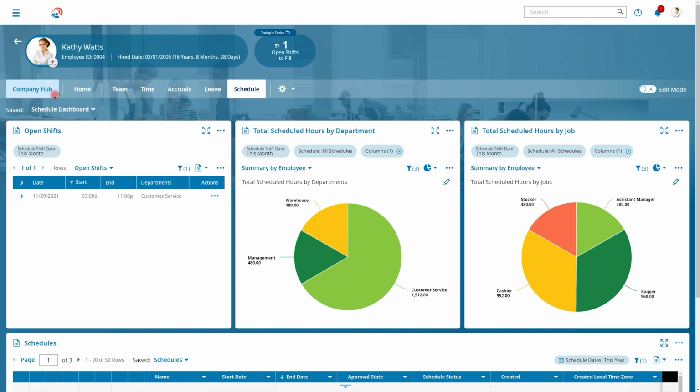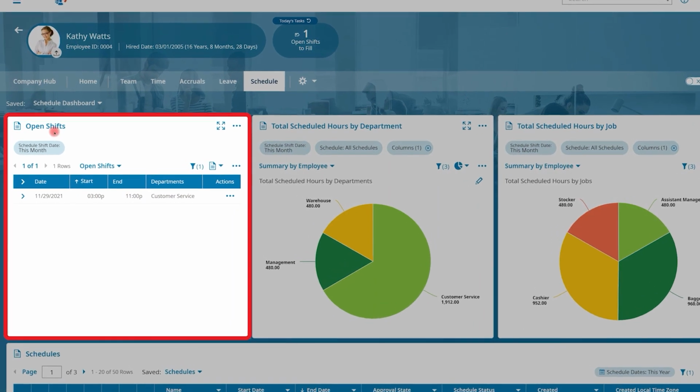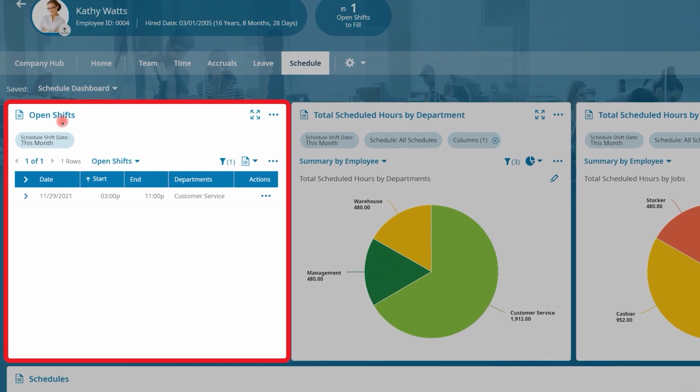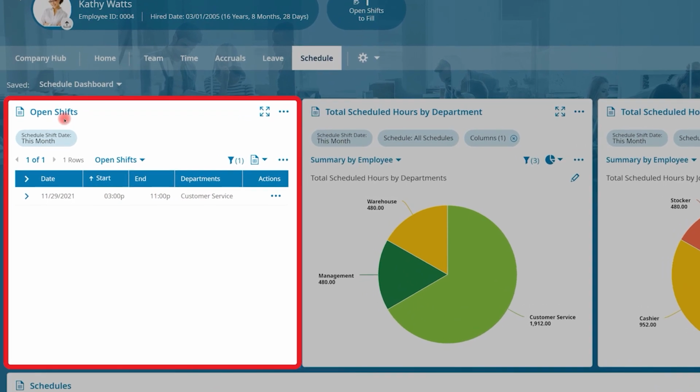Back on our scheduling dashboard, we have a tile that is flagging any open shifts that need to be filled. Then the approved time off request will take the place of the shift on the schedule, unassigning the employee and creating an open shift that needs to be filled. You can require that your employees fill those open shifts themselves, or the scheduling manager can handle this process. Now this tile here is identifying that we have an open shift that needs to be filled, and we can easily drill right down into that shift from here.